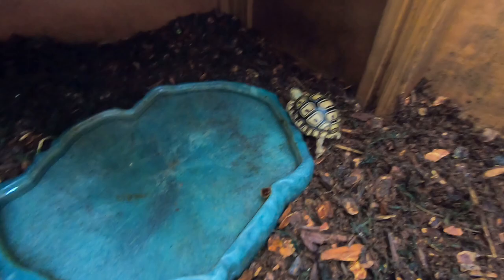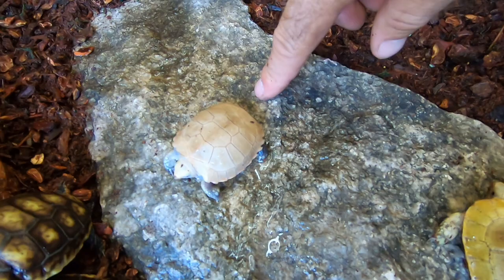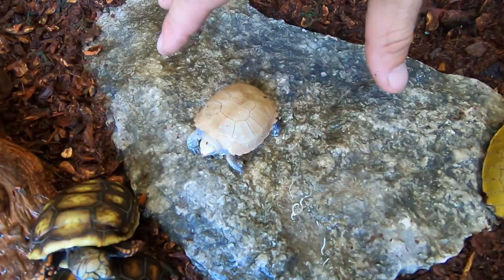You'll also notice we have that Fluker sphagnum moss right there. I put a flat rock here. This I'm gonna be feeding the tortoises on. It'll help wear down their beaks. This is the smooth side of this limestone here. Now, why did I put the rough side up here? I did that so this can become a basking area. The sun will heat this up, the tortoises will congregate, they'll get warm, and that'll be really cool.